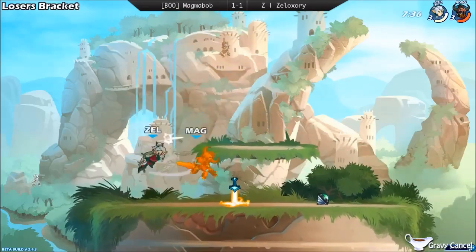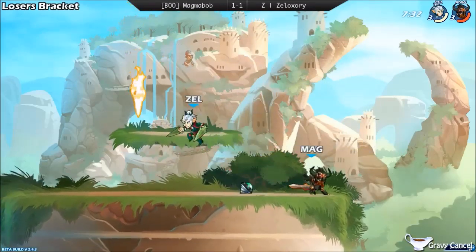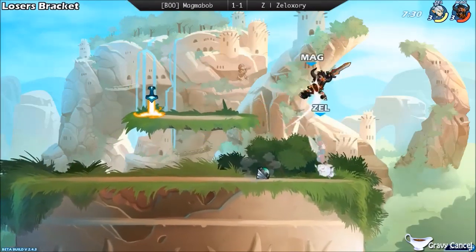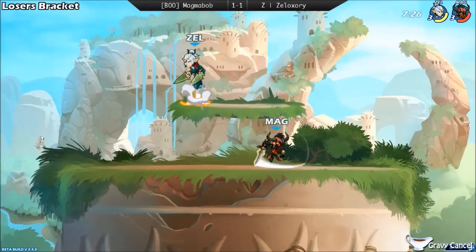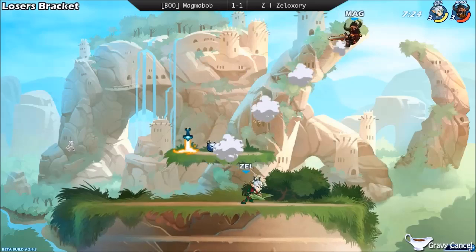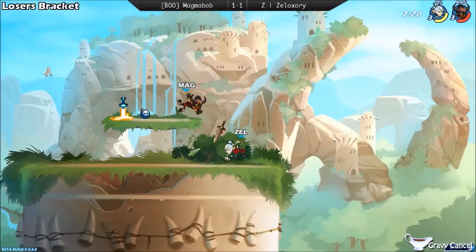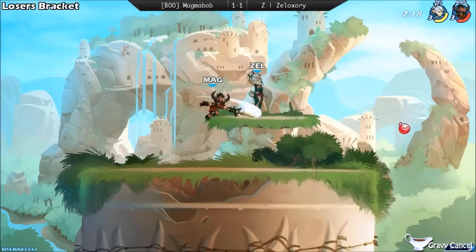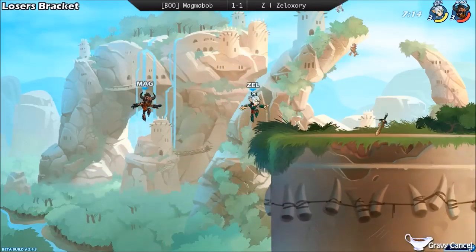Something that Zelox is using consistently with the bow is taking advantage of the fact that the neutral light covers the air and the down light covers the ground. And he's just cycling between those as Magmabob tries to get in. Punishing that side sig for Magma. Goes for the down sig, quick enough to recover to where he's not punished for it. Hits him with the side light, taking from him the off stage, covering the landing with the bomb.